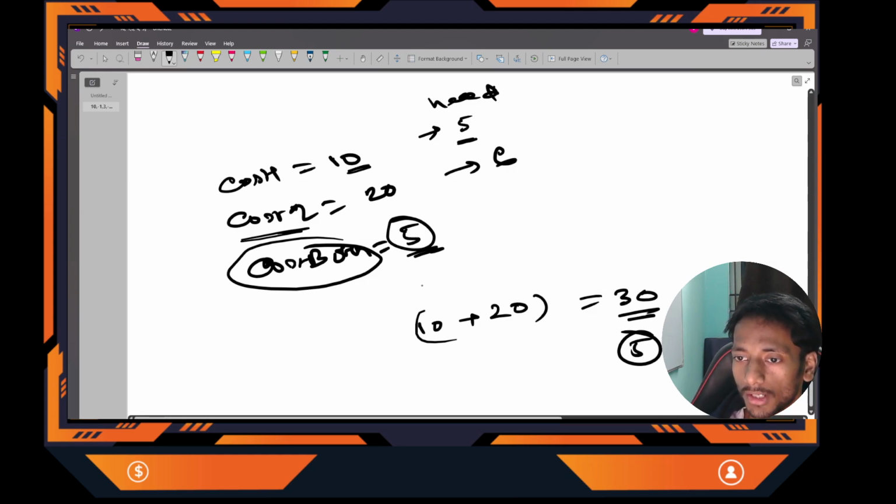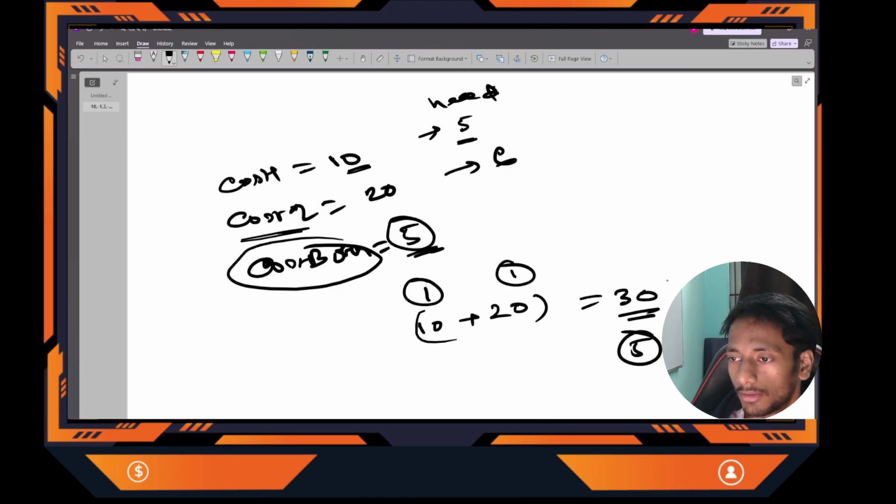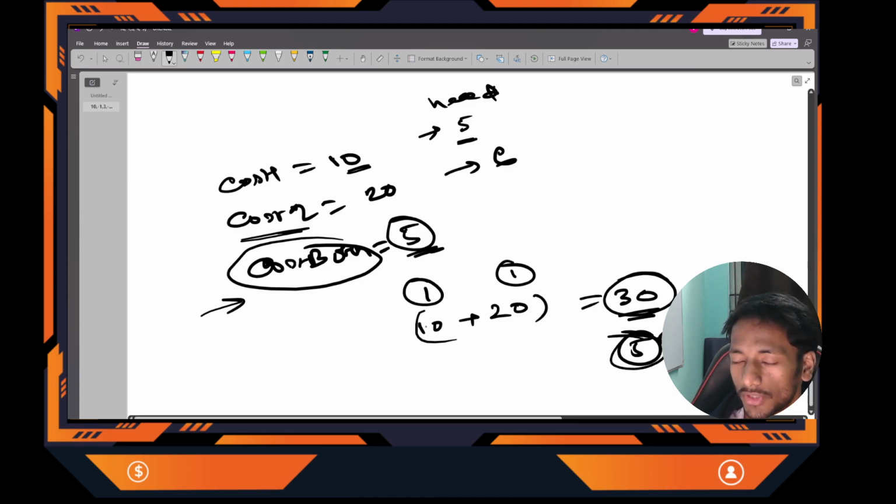Ultimately our goal is the same: generate one element of type 1, one element of type 2. For that the cost will be 30, but if I use this cost both, then our cost is 5, so that is the minimum. So that's why I'll try to take the minimum cost, this is kind of greedy.